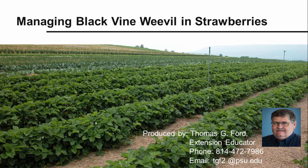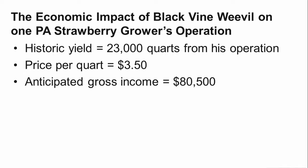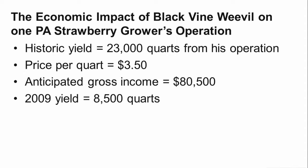Today I'd like to talk about managing black vine weevil in strawberries. Black vine weevil can have a significant impact on your strawberry operation. One of my growers who had an historic yield of 23,000 quarts from his operation received a price per quart of about $3.50 for his berries, and he would see an anticipated gross income of about $80,500.